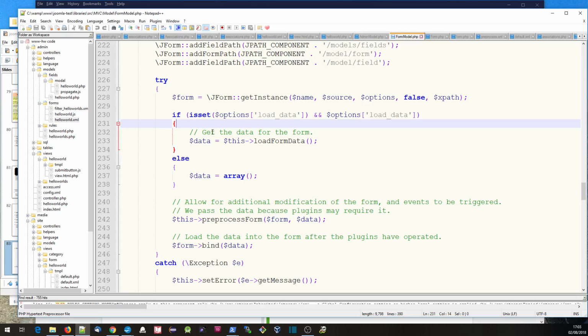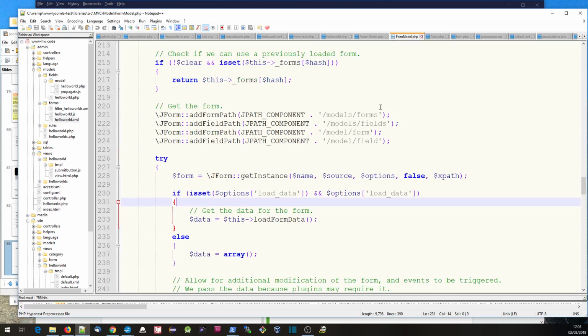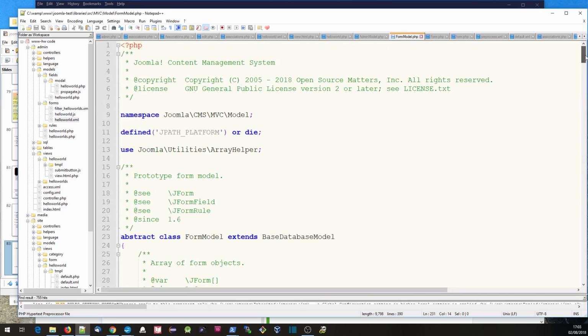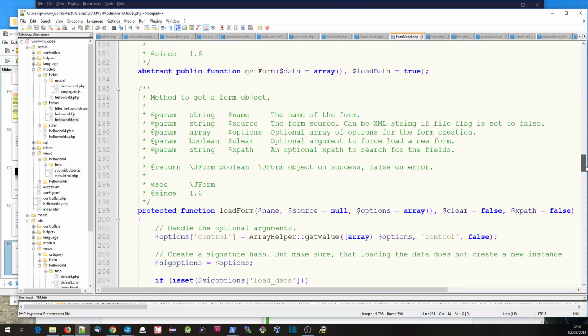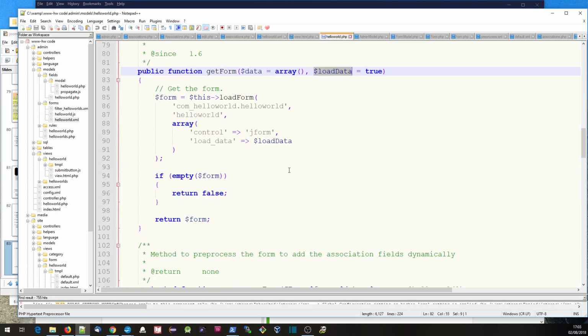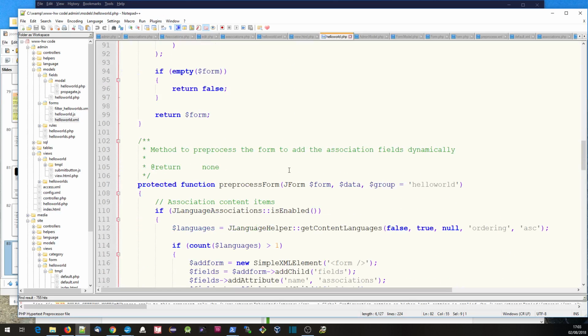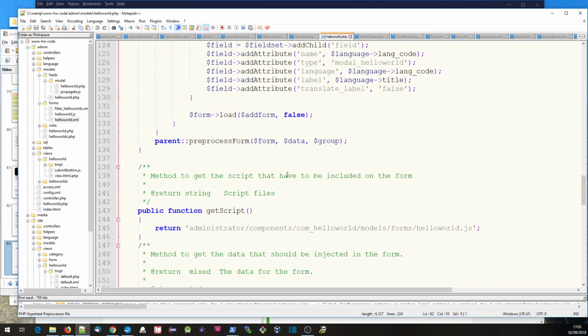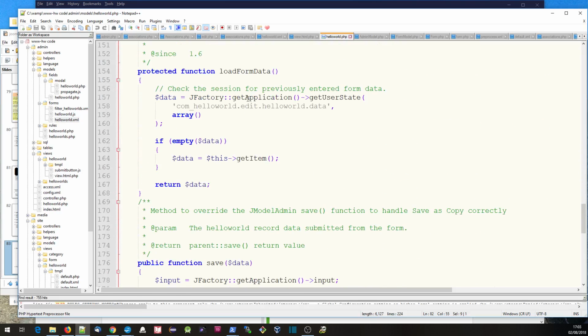So what it does here, we're back in our model class, this one here, FormModel. It calls this loadFormData, which is going to come back to our helloworld. And somewhere we have got a loadFormData.